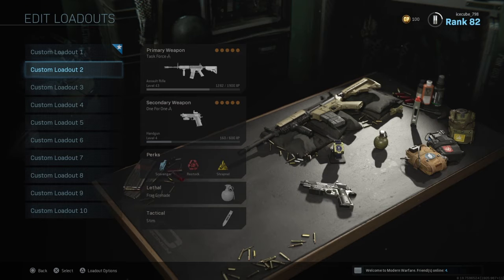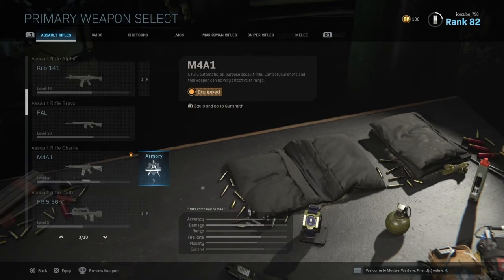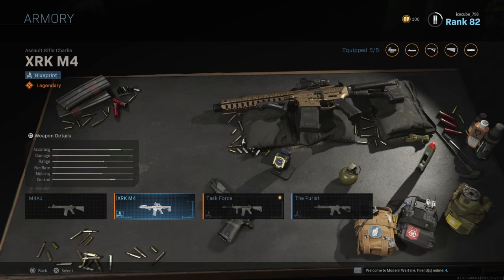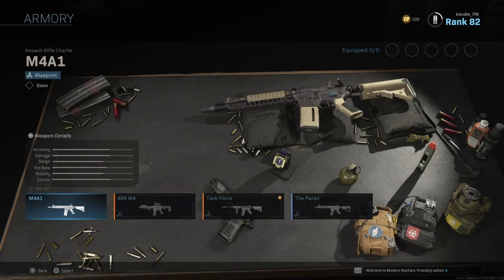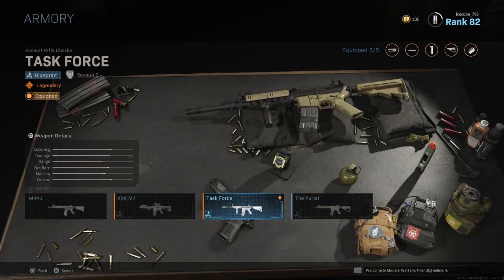I'm gonna get with the Task Force, aka the M4A1. You only get this if you actually got the Modern Warfare 2 campaign remastered. As you see, I got the XRK M4, I got the Pursuit, I got Task Force, I got M4A1, and y'all know all the weapons, but this is it. If y'all could tell me what type of camo this is, let me know.